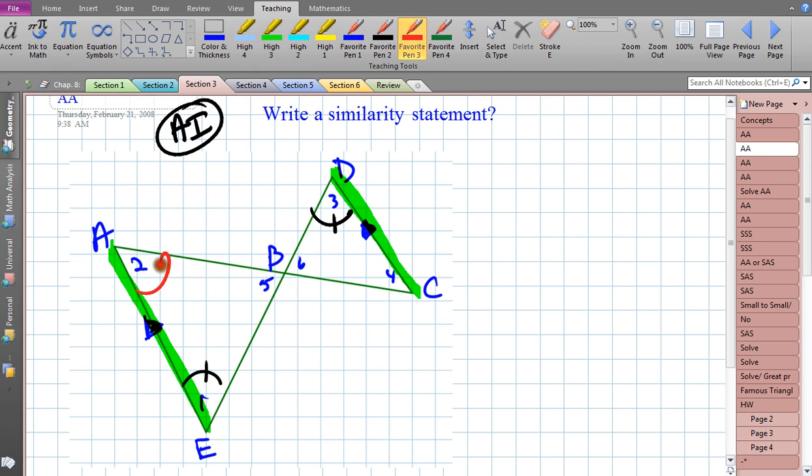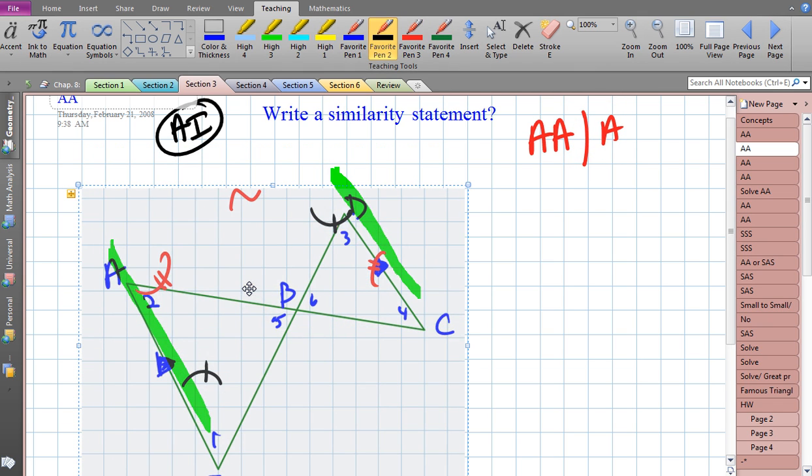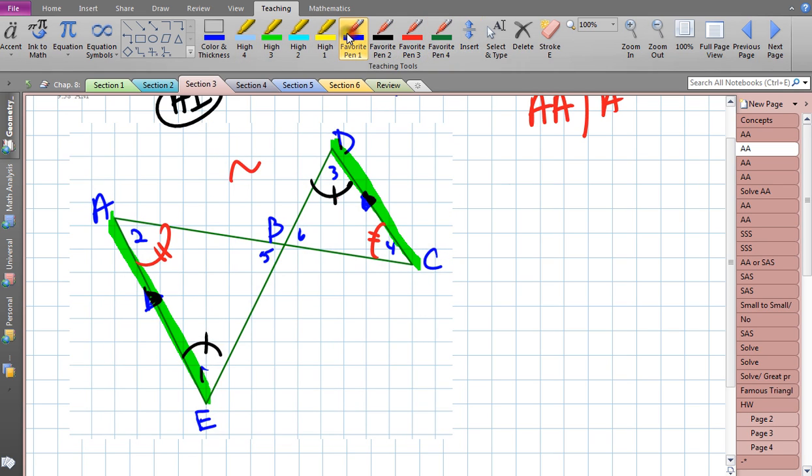And what else is congruent? Well, angle 2 would be congruent to angle 4. They're alternating interior angles as well. So right now, we just did it. Those 2 triangles are similar because of angle. And keep in mind, the third angles match up as well. And what would the third angles be? Well, that would be 5 matches up with 6 because they're vertical.